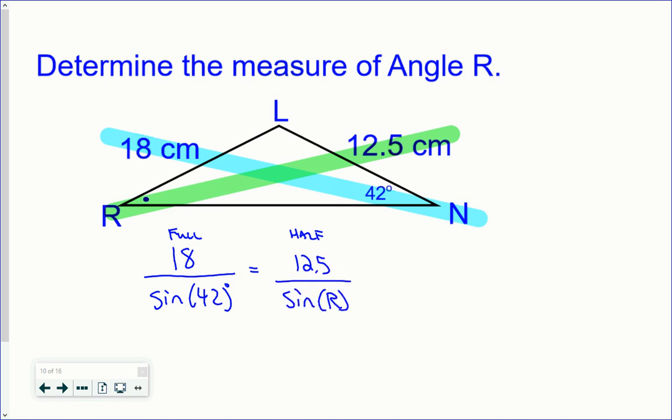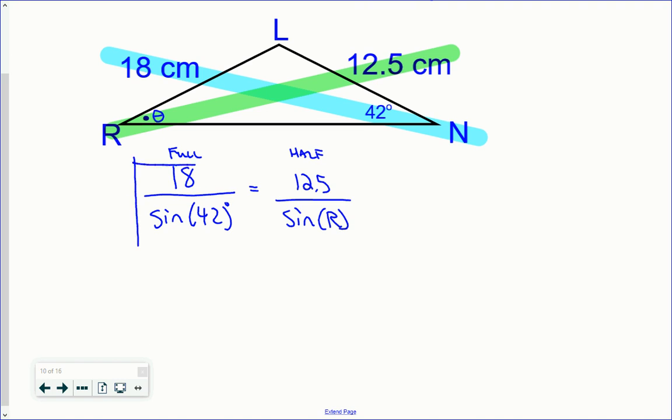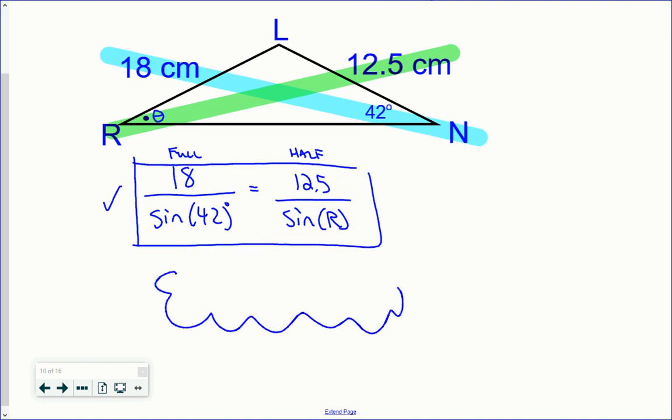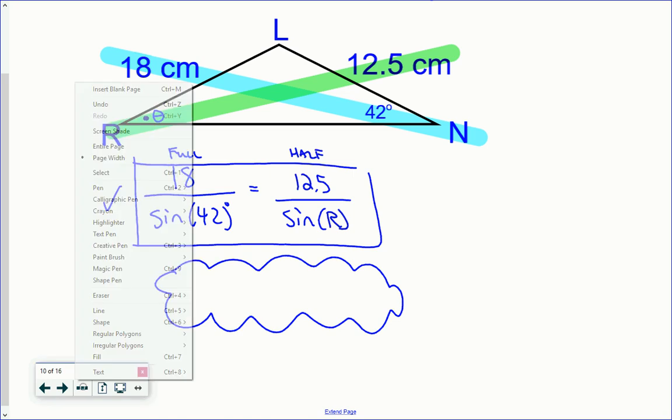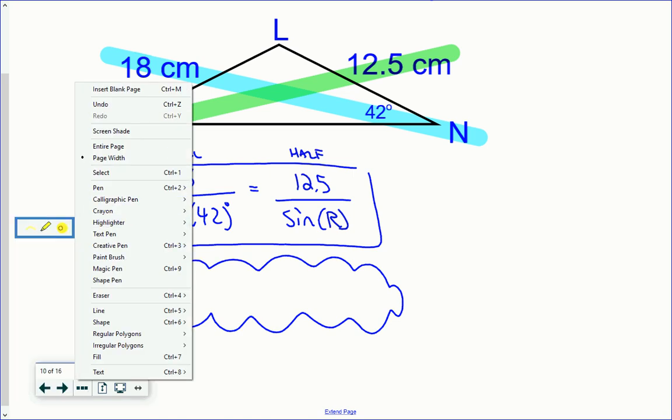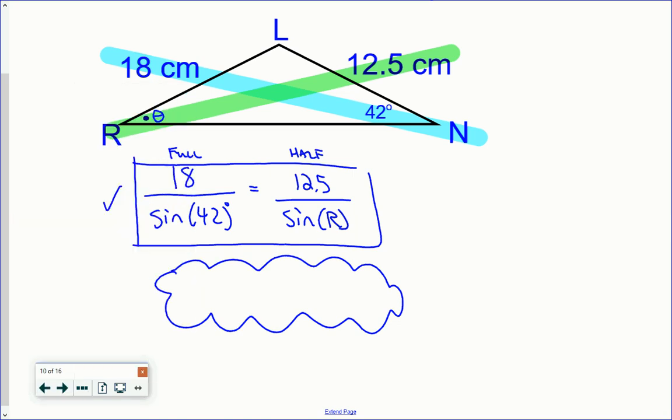Now I'm going to just use the letter R. If you want to use theta, right? So if you want to use the theta symbol, you're welcome to. But the word sine has to be there, okay? Because remember, it's sine law, so you have to have the word sine written in there. Okay, so how do we solve this? So again, this is your setup. So this is what I need to see on your page. So cross multiply and divide. So remember, the cross multiply is the one that does not have the X on it, or does not have the letter.